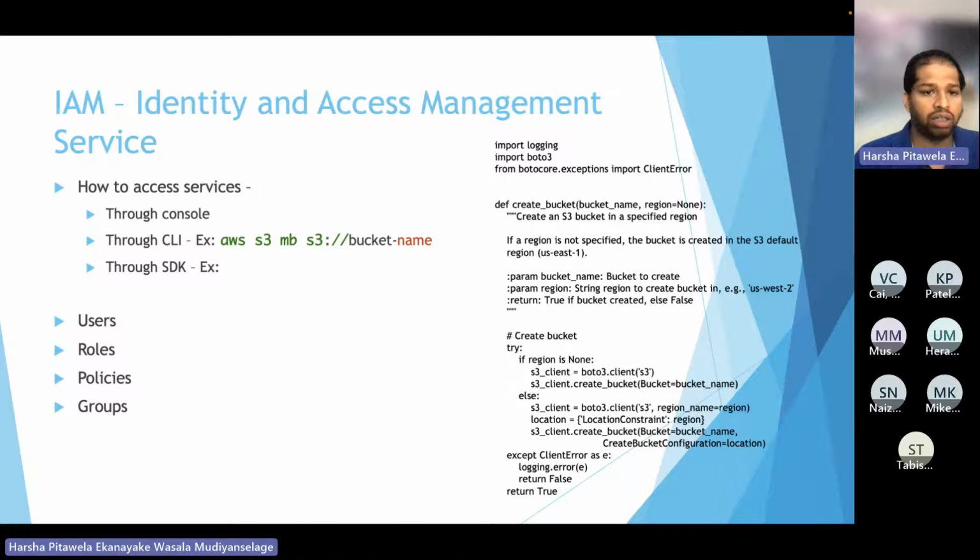And similarly, you can use any programming language of your choice to communicate with the cloud using its own SDK. On the right hand side, I have shown you how you can use some Python code, the Python AWS SDK, to create a bucket. Even though it's multiple lines, if you are good with Python, it's easy to follow. You have to provide the bucket name, the region, and any special access configuration for the bucket. So these are the three main ways that you can access cloud services.